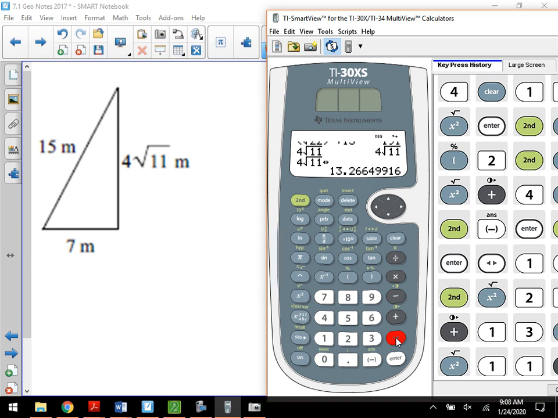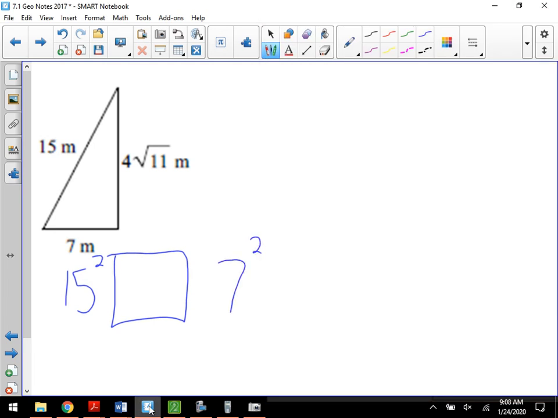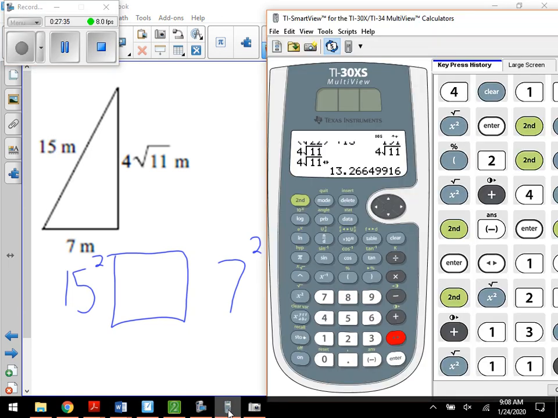So that means that we're checking 15 squared. Do you use the biggest number as C? Yeah, it has to be. Because remember, if this is going to be a right angle, can you get any other angles in a triangle that are bigger than a right angle? No, which means the largest side length has to be across from it. That's where all this stuff comes back to play. And then we check it with plus. Now when I do that 4 root 11, I have to put that in parentheses. It goes back to using the calculator.